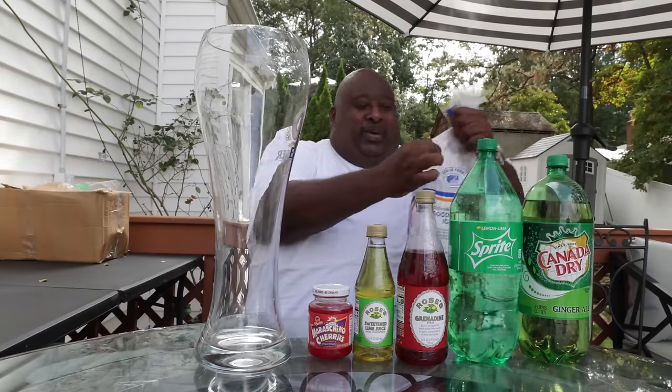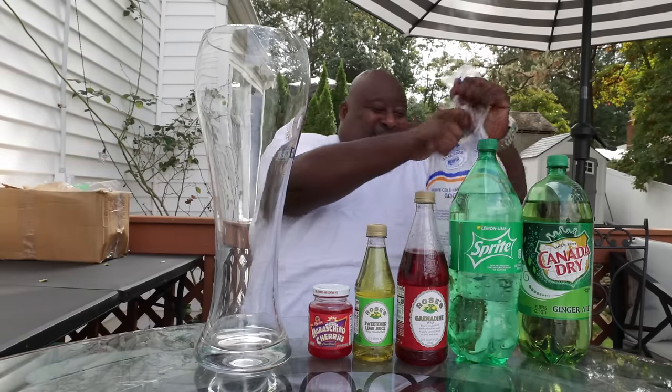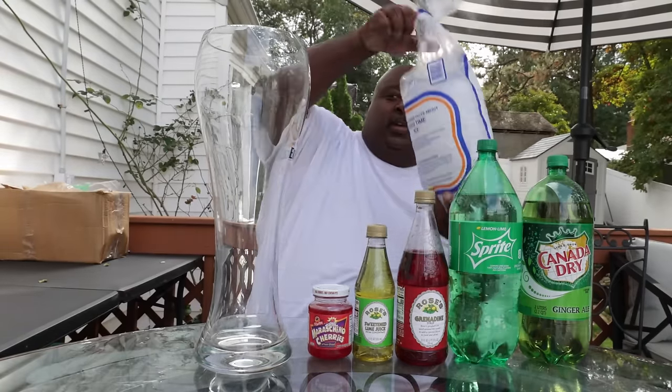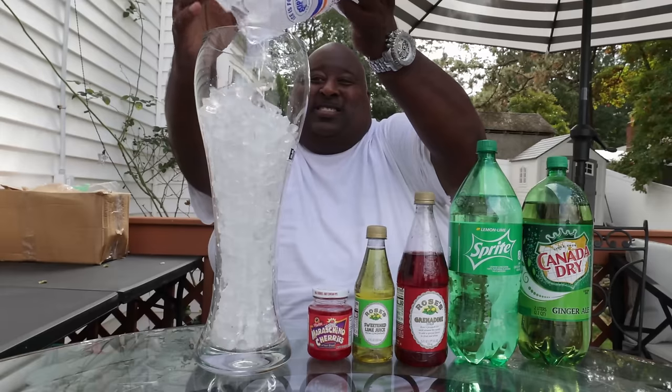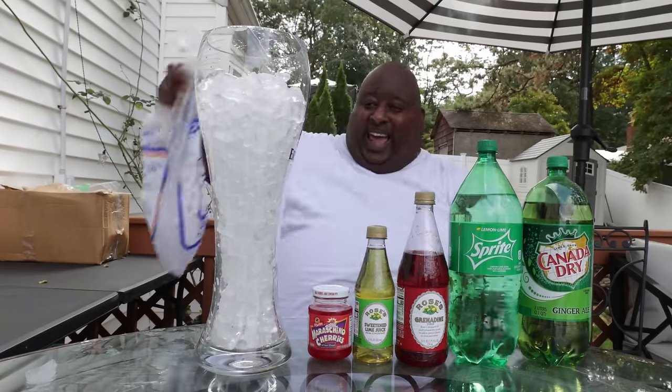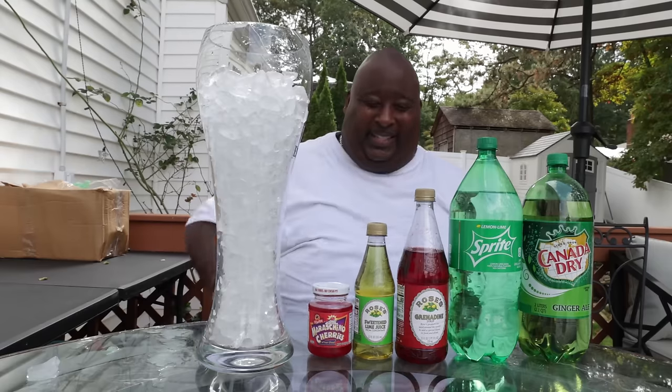Open this ice. Oh my gosh, it's almost melted. But we're gonna pour it in here. Yeah. So that's how you put the ice in. You know how to put ice in, all right?